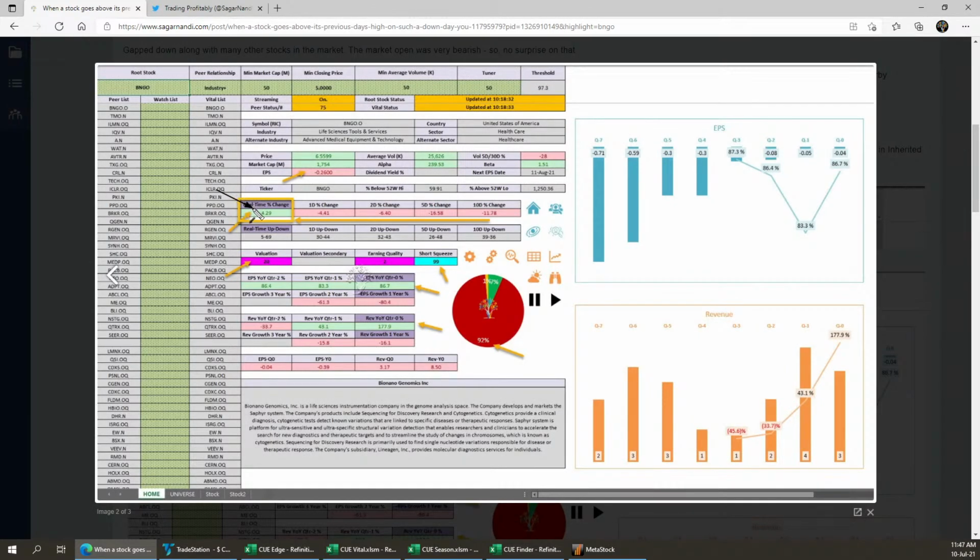In real time, I saw this stock was up 4.29%, has earnings growth, short squeeze potential, and it was a very bearish day. Again, you can see that from 92% of peer stocks being down. The stock had revenue growth as well, and year on year earnings growth went up. Sorry, year on year revenue growth was also going up, this line. Earnings growth came down, went up.